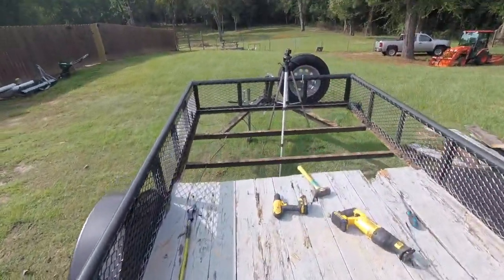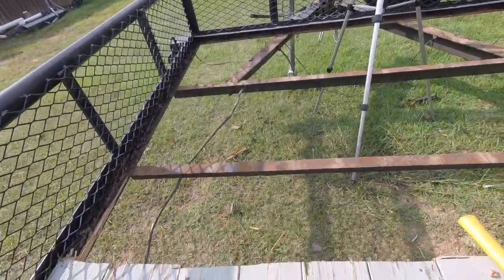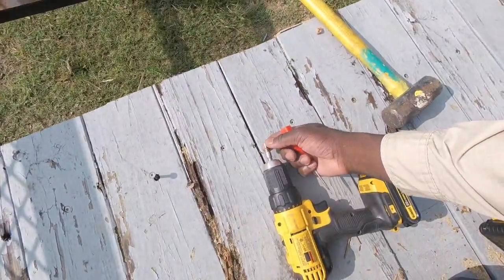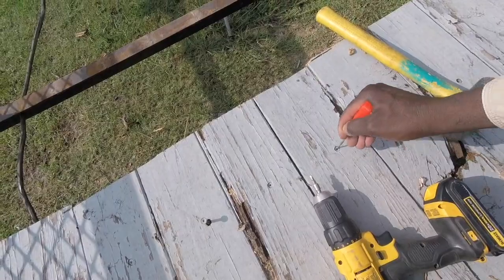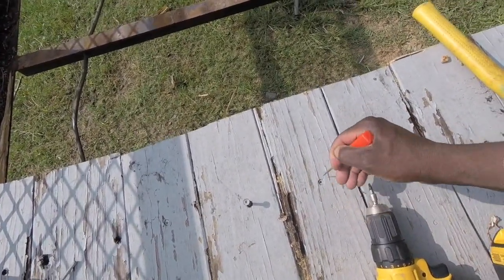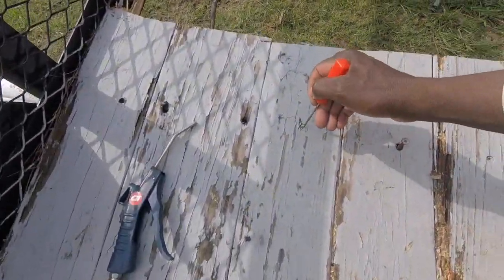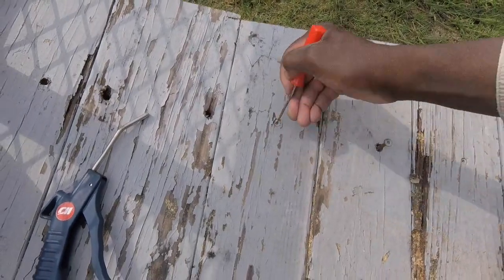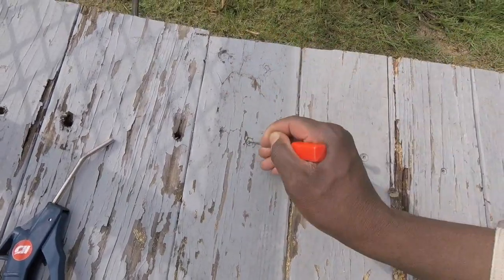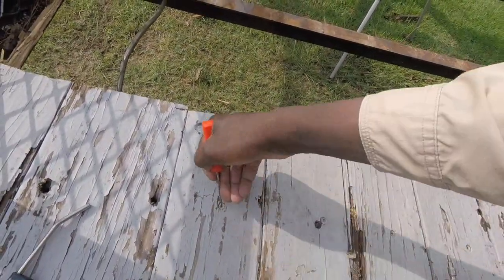Okay, still working on getting things loose. I found the socket that I had. I didn't realize I still had it. It has a square on it, but I painted it, and so some of them have paint in them, and I'm just cleaning out where I can get a good grip. Won't strip it out. This one here started to strip out a little bit, but I believe it's because of the paint that's in there. There we go, had quite a bit in it.